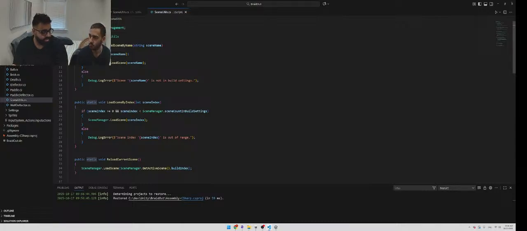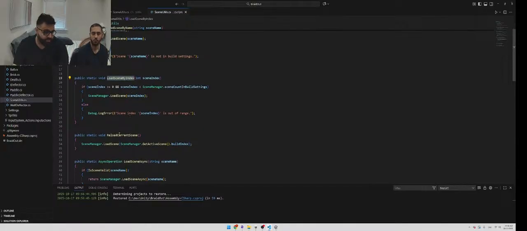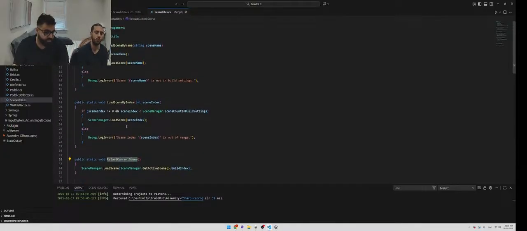When it means static, it means that there's only one of this object. So there's only one scene utils object in the whole project, and because it's public, it could be accessed at any time. So at any time, I can just say, these are functions, like load scene by index, reload current scene, and then load scene by name.